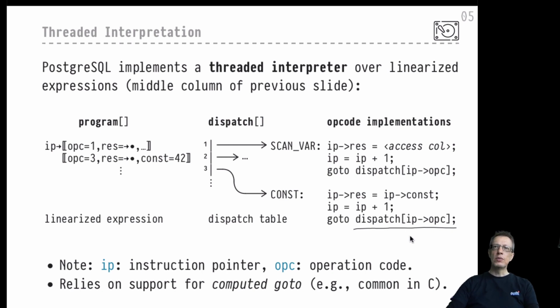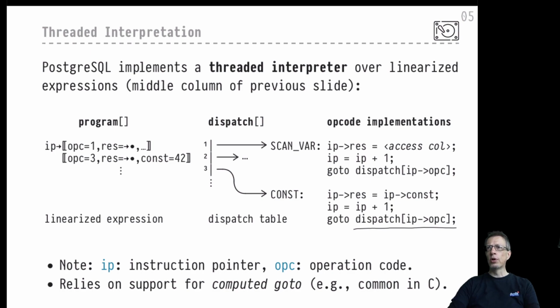And this is a feature of implementation languages, in this case C, that is not widely found, but it's commonly found in languages that are considered rather low level. So jumping to a computed address is something that is very easily possible in C, and this is what a threaded interpreter makes use of. You will find exactly this idea, really literally implemented, inside PostgreSQL.